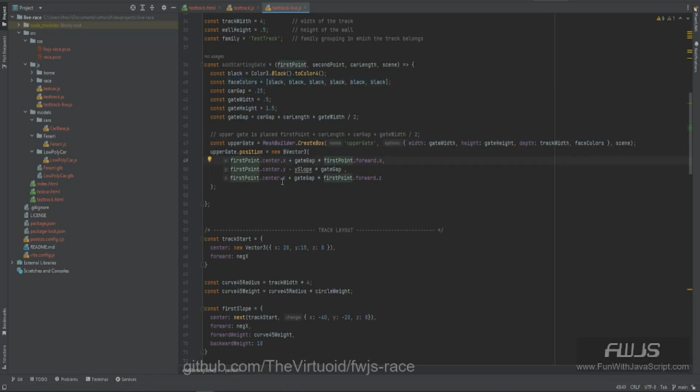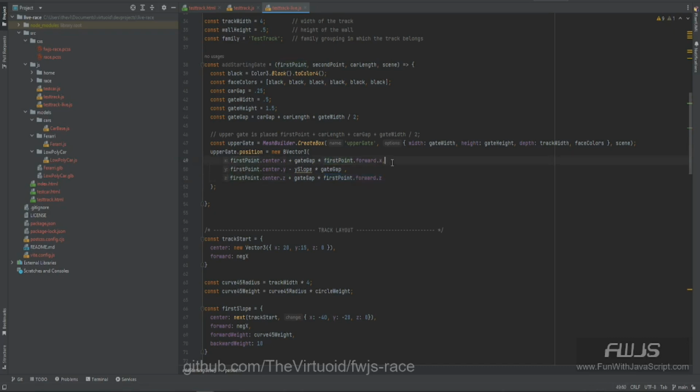This is the position of the gate. It's going to start at the very first point, the XYZ of the first point, and then we're going to add in the gate gap times the first point forward x. Now, why have we done that? Well, sometimes your track may start going down the x side. Sometimes your track may be going down the y side, either positive or negative. So by multiplying the x and the y by the gate gap by the forward number, which is either going to be 1, 0, or -1, this will ensure that the gate gap will always be on the track itself, no matter which way the track is pointed.